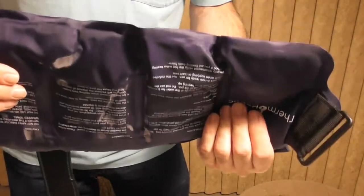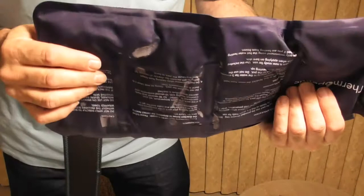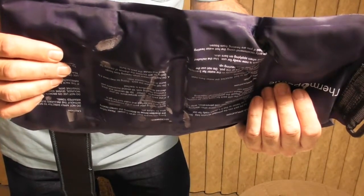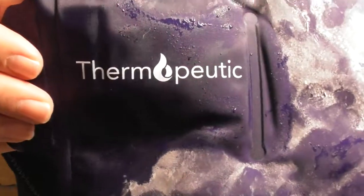What can I say about this? Buy this if you have neck problems, if you have wrist problems, if you have abdominal pain problems or cramps, if you have lower back problems, if you have shoulder problems. I'm sure this would work great on the knee if you've got problems with water on the knee or pain with the knee, swelling with the knee, with the ankle. This is a really good product. There's no doubt about it. It's an awesome product. I'm happy with it. I'm happy I got it.